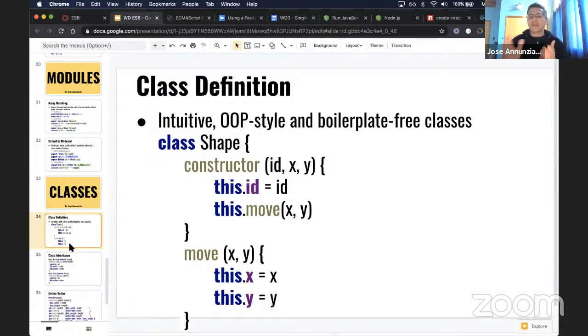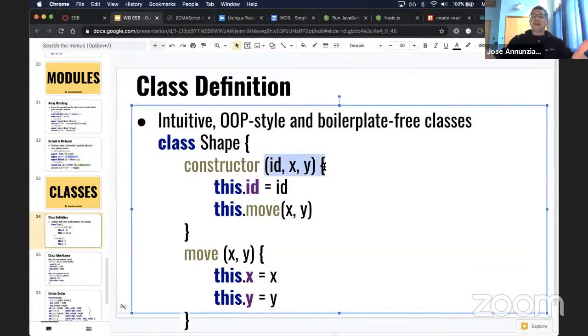So the syntax is as you would expect. You have class, and then the name of the class, and you have a constructor like you would, but it is using the keyword constructor, not the name of the class. So constructor, and then the parameters that you would expect. Then you can bind those parameters that are being passed to local variables on the current instance by saying this dot and then the local instance variable. And then you can refer to any functions that you would declare locally inside of that class, where you can refer to the values of x, y that are already bound to the current instance.